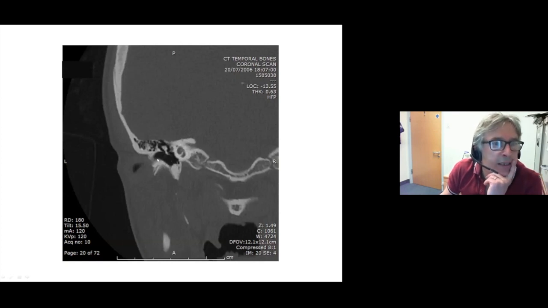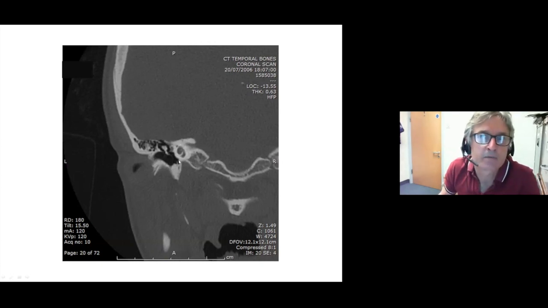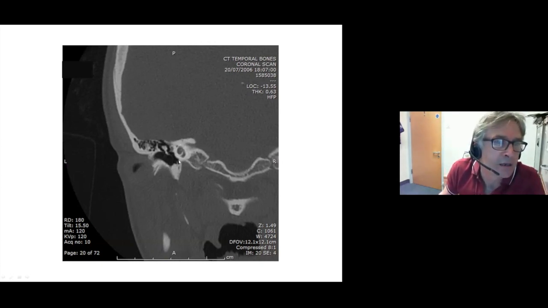I suppose one thing I didn't actually mention was the middle ear cleft and how we divide it up. Generally speaking, if you draw a line from scutum to the horizontal facial nerve canal, anything above that line we're going to call attic or epitympanum. Anything below that we're going to call mesotympanum. And then there's a very shallow trough inferiorly, which is the hypotympanum, which as I say is very shallow.